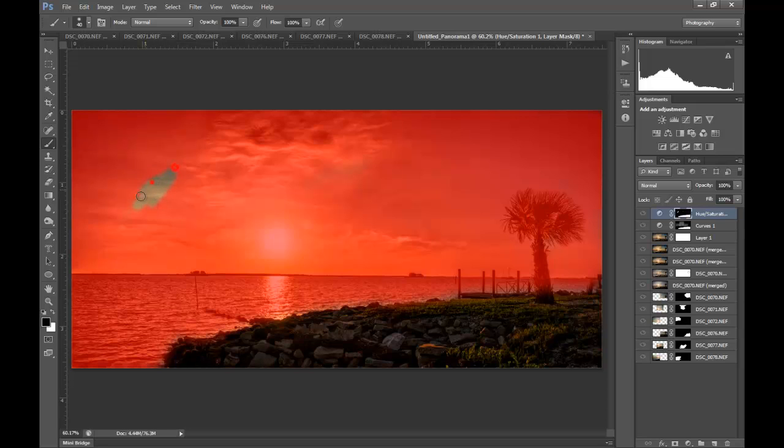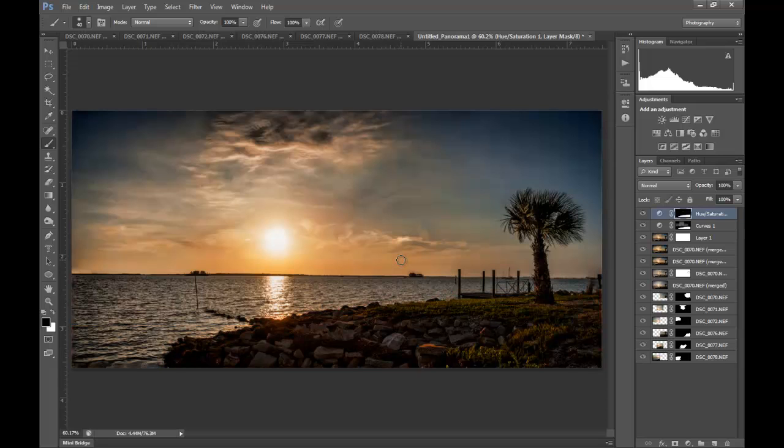Oh, we switch back. Also, just a tip, a quick way to switch between black and white is by pressing the X key. So if I press X, I'm on white, X again, I'm on black, so I can keep painting and I could switch back and forth as I need to. So now you can see if we turn off our hue and saturation and then turn it on, now since I have used my layer mask and I masked off the sky, the only part that's affected by that adjustment is going to be my foreground.